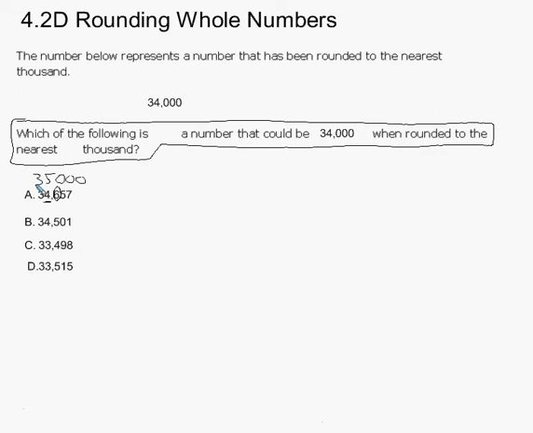Go ahead and round the next number, B. So we underline the thousandth position. We circle the boss. The boss is a five. The five is telling the four to go up. So that's going to become a five. And everything to the right becomes a zero, and everything to the left stays the same.